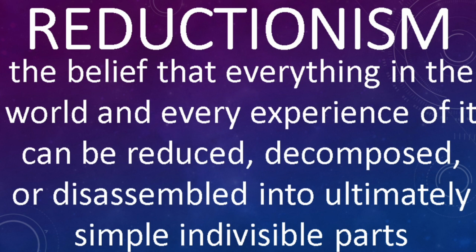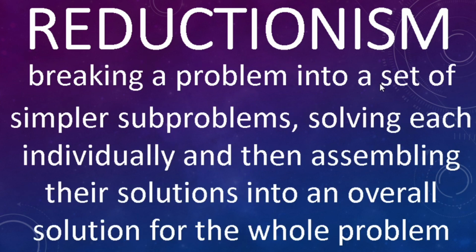So breaking a problem into a set of simpler subproblems, solving each individually, and then assembling their solutions into an overall solution for the whole problem. You won't know, when you break that problem down and solve it, that it can provide a solution to the bigger problem. So that's reductionism. So, for example, in an organization structure, say in an organization, the organization itself is a big system.